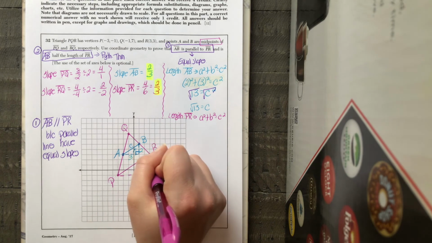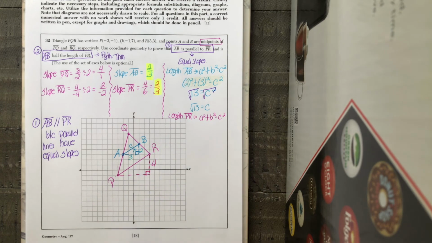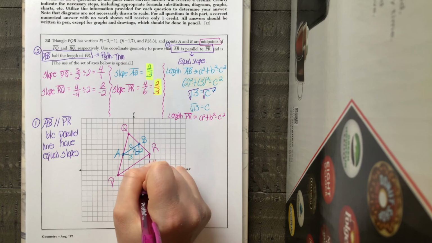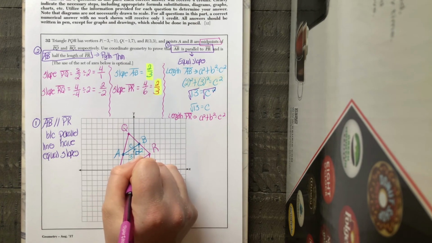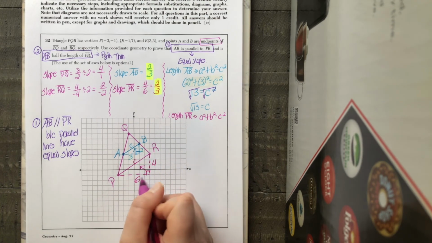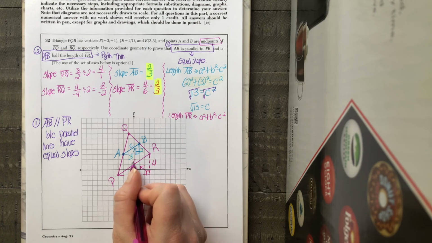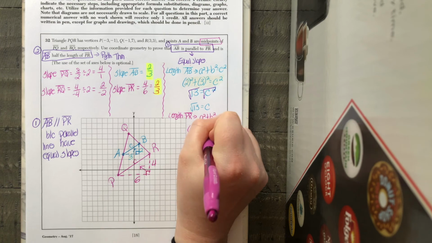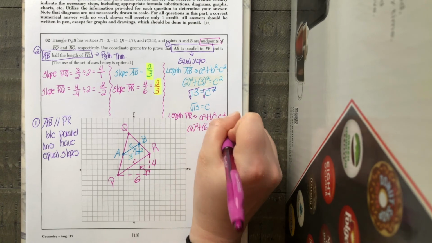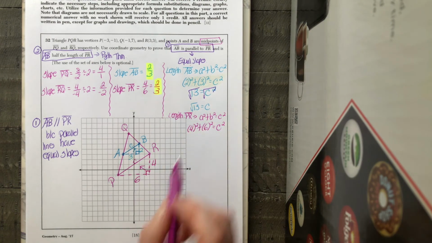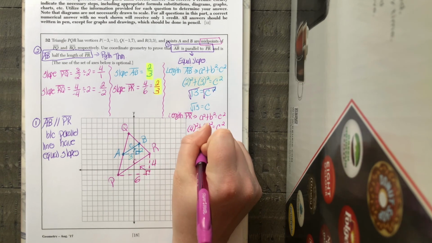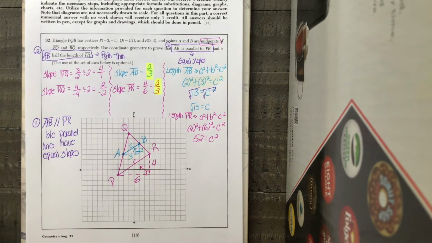So if I count it out, I can see that the height is 4, and I can see that the length at the bottom is 6. So again, I'm looking for the hypotenuse, which is that C value. So 4 and 6 are A and B. C is what I need. So I'm going to plug in 4 squared and 6 squared for A and B, and I'm solving for c squared. 4 squared is 16. 6 squared is 36. When I add them together, I get 52. So 52 equals c squared.